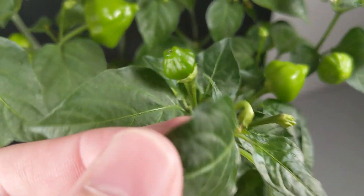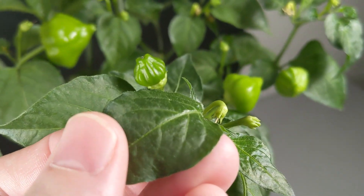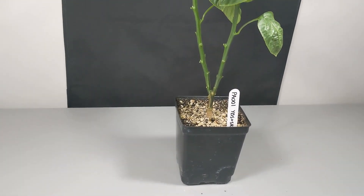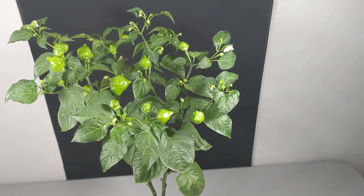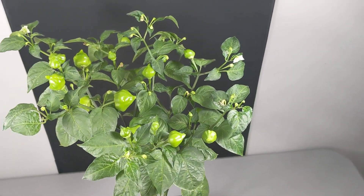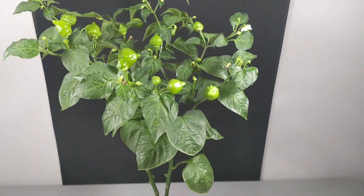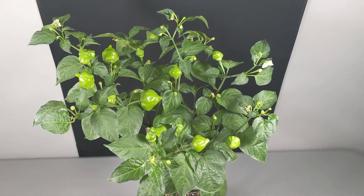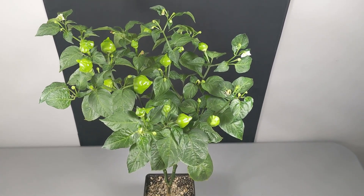We do have a little bit of pubescence in the leaves — just a tiny amount. It's a nice plant, though unfortunately I topped it early on, so it ended up being a two-liter plant. But we're getting a pretty good crop on here. I'm curious to see what the fruit are going to taste like, and I'm looking forward to the F2 on this guy. He's probably the slowest plant in terms of fruit development and ripening, but hopefully our patience will pay off.